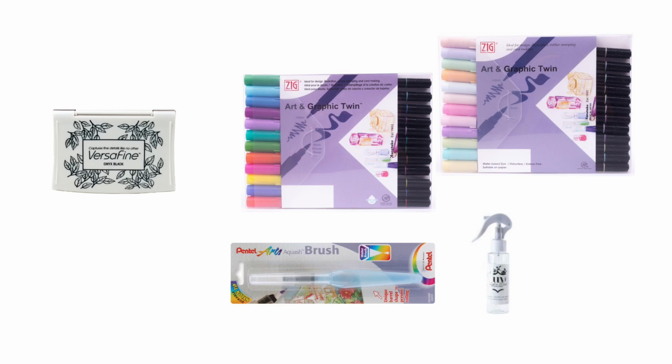I would also recommend getting a Pentel water brush. This is my favorite water brush to work with, and the great thing about it is that you can combine that with the markers to create some wonderful watercolor effects. And a spray mister is also a good tool, and you're going to see what I'm talking about here when I start doing my demonstration.